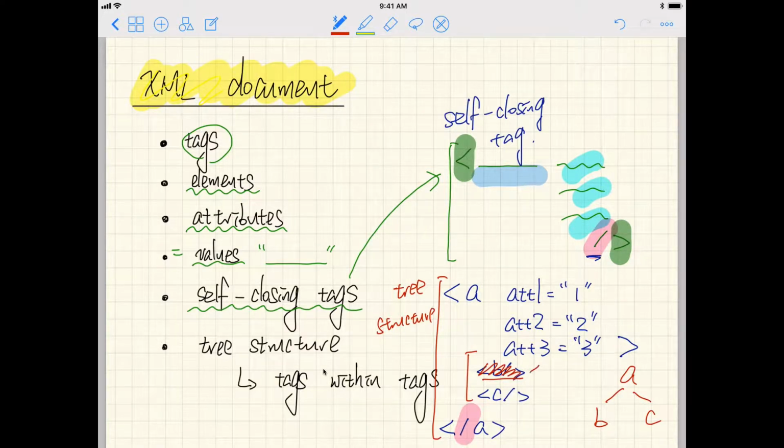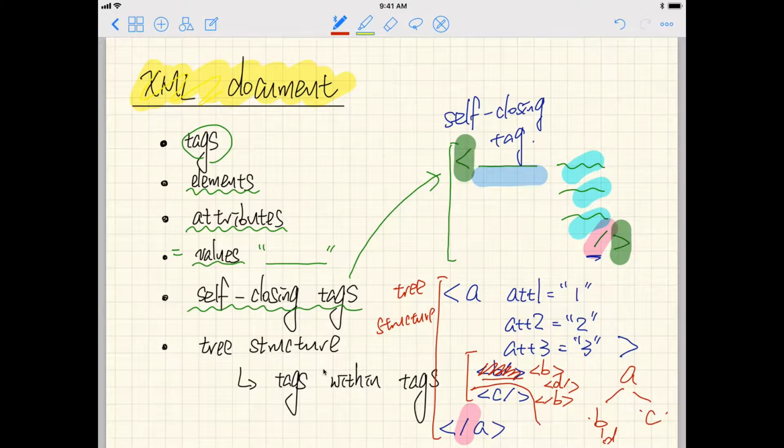Let's say we have B over here with no attributes, a little bit messy here, but let's see the point. So this is closing B over here. It's not self-closing. But now let's say under it we have another one called D, and that's self-closing. So that means A contains B and C. C is self-closing. And B also contains D. You can see there's a tree structure, right?